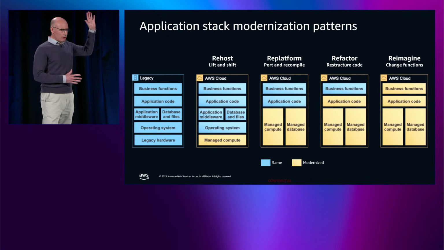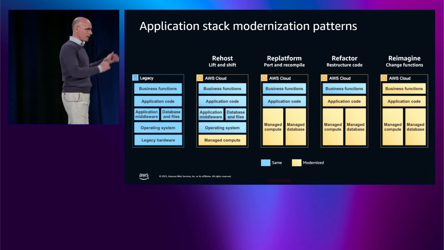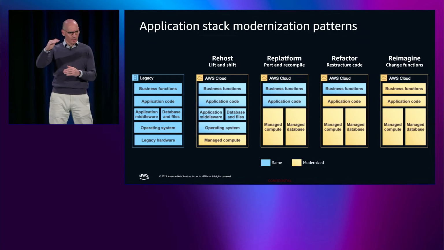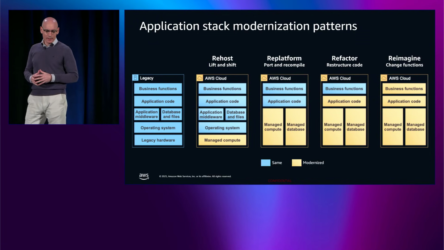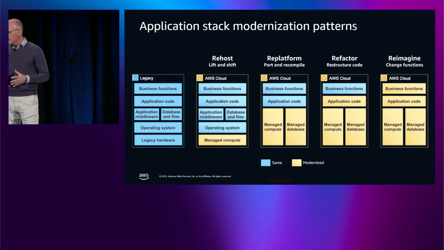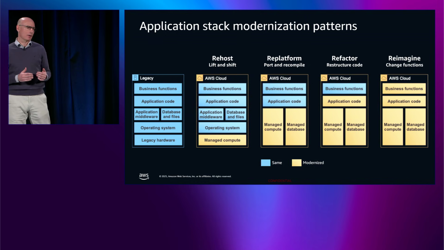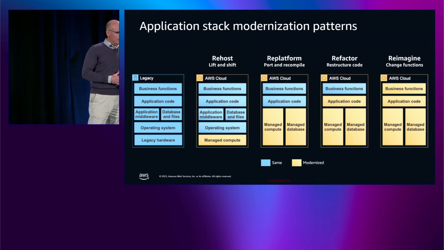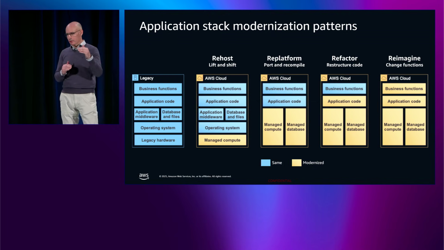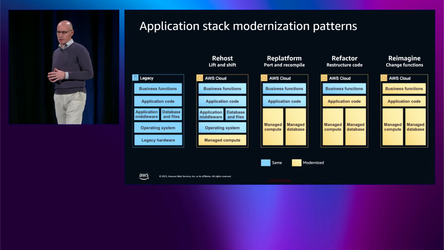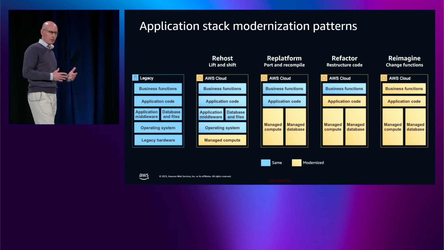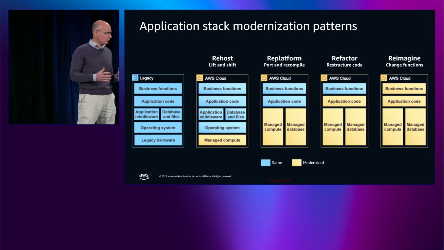So when you start looking at rehost, essentially you're taking the application stack from the operating system up. You're not changing it, and you're doing a lift and shift onto a modernized compute. And that already gives you some agility gains, especially like starting introducing cloud-based practices. When you move toward the right and you start looking at replatforming, then that's where you're changing more of the application stack. You're changing the runtime, you're changing the database type, for example, and you can get even more operational efficiencies. You can start leveraging managed services, for example.